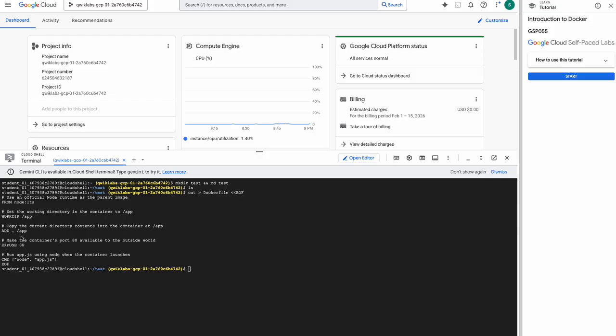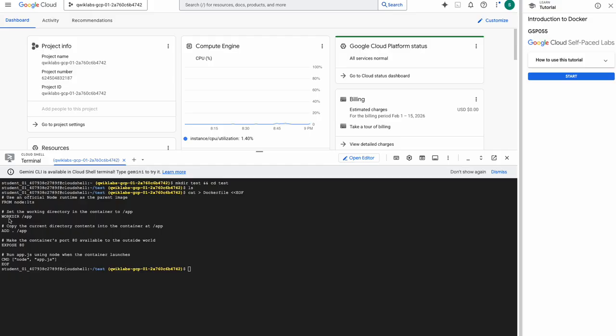Then expose the container port so it can accept connections on that port, and finally run the node command to start the application. Okay, I will repeat once again what this Docker file does.